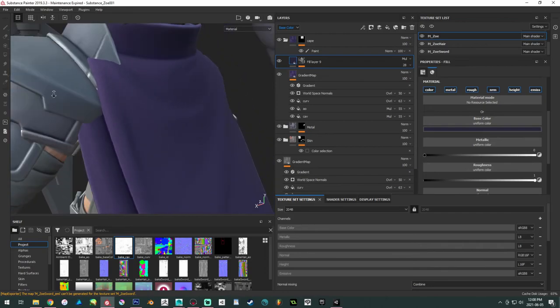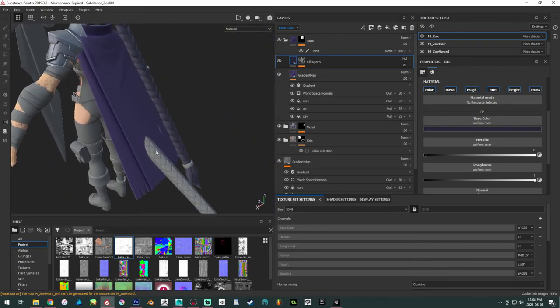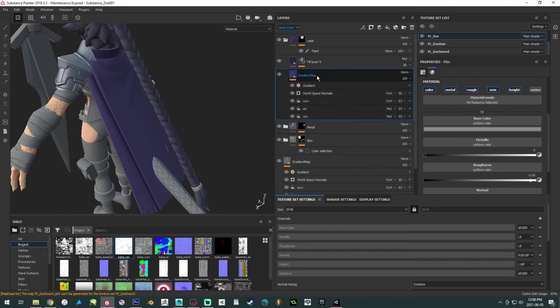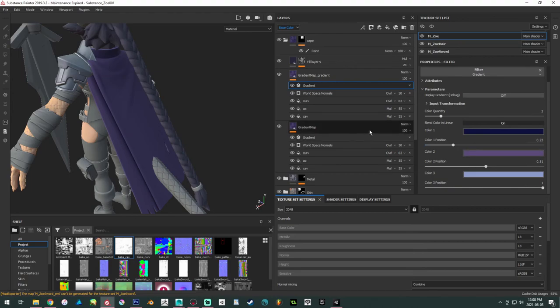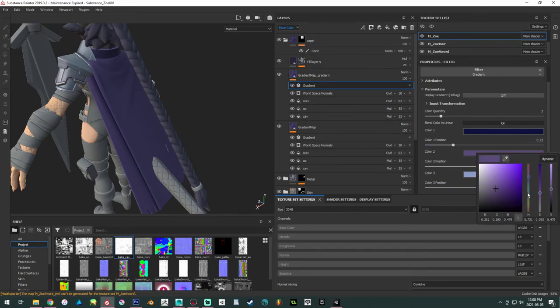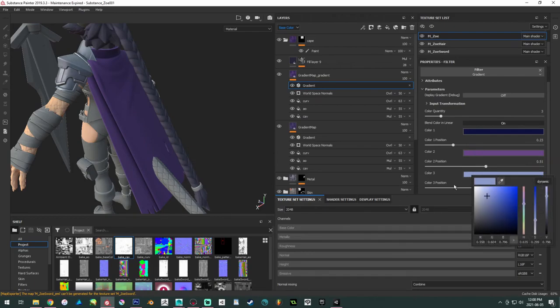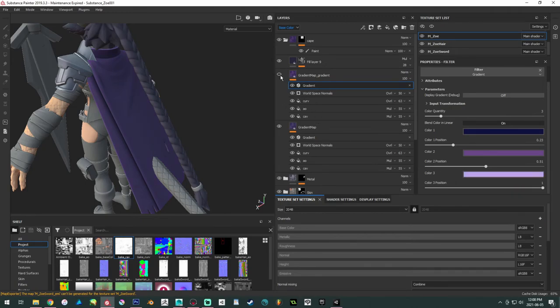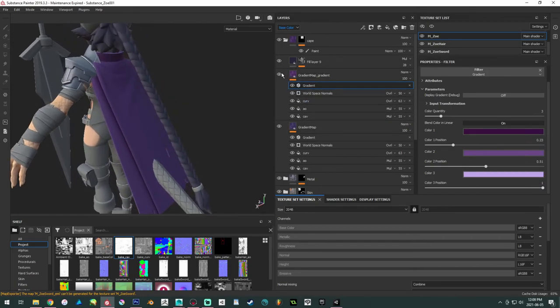Great. So another fun thing is I like to add gradients to stuff, right? So I have another gradient map for the gradient, and I can just add a completely different color and make it more interesting. So I go in here and say, okay, what do I want the color to transition to? Instead of just making it darker with a multiply, I can set a specific color. So I can be like, oh, I want it to get more purple near the bottom, right? So it's even more purple than the upper part, and maybe even brighter as opposed to darker. So I can adjust that color, right? And now we can see the difference here, right? You got this lighter, more saturated color, and I have this saturated purpley color in the lower area, right?